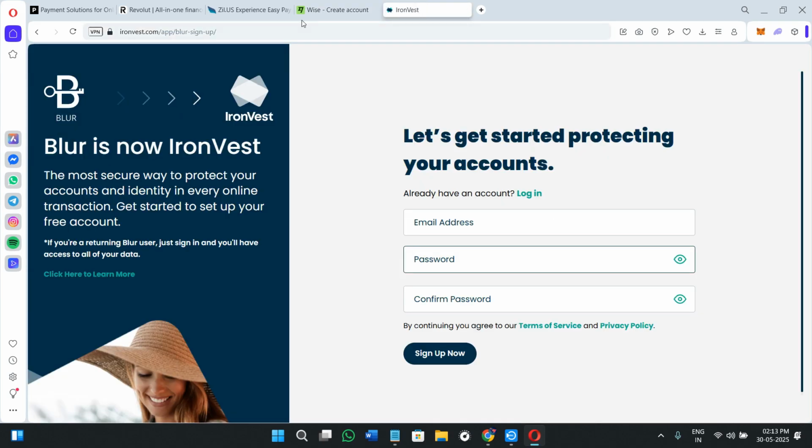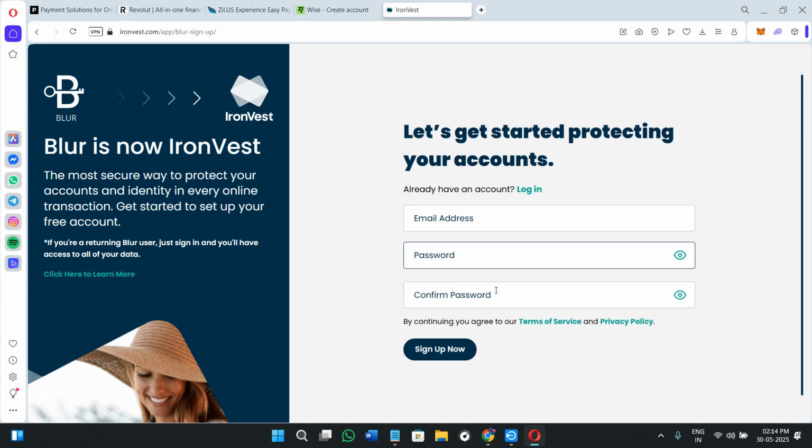Now, last but not the least, we have in our list Ironvest.com. So for privacy focused users, there is Sudopay or Abine Blur. Now Blur has changed to Ironvest. So these two tools are some of the greatest that let you generate masked cards. These cards hide your real card number and can be used one time only or locked after use. You can use the services of Blur in the United States and Canada. These are very focused on security. These do not operate in any other countries than the United States and Canada.